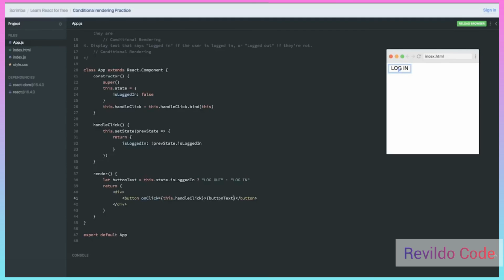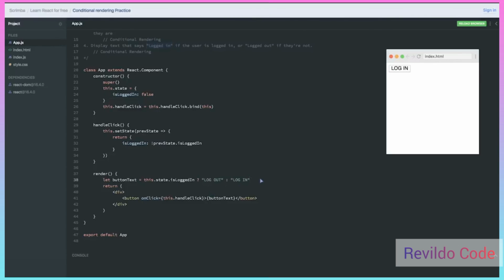Awesome. Okay. Part 4, to display text that says logged in or logged out, depending on the current version of state, is actually pretty straightforward. It's about the same as what we already have.